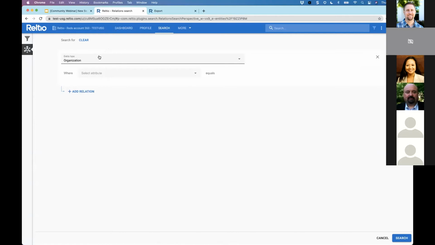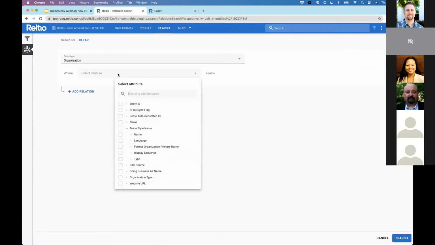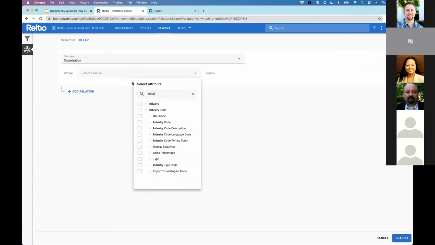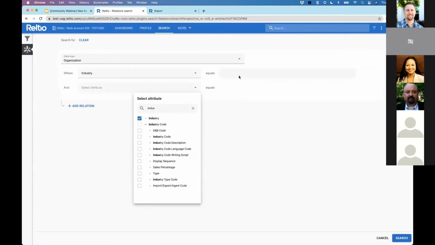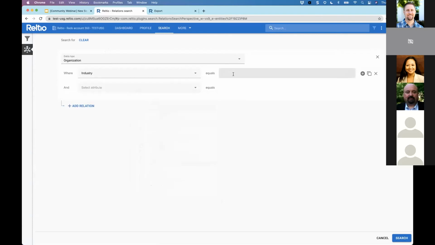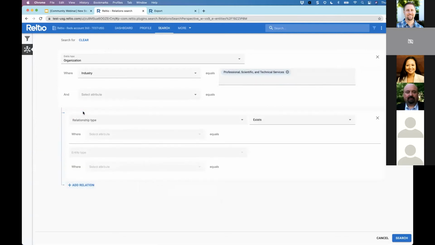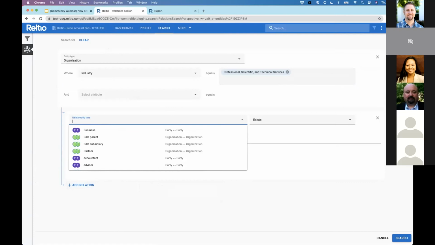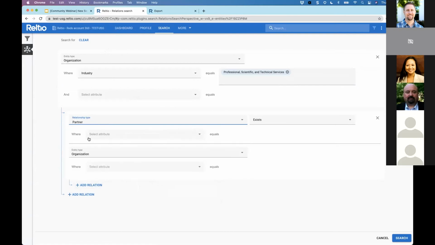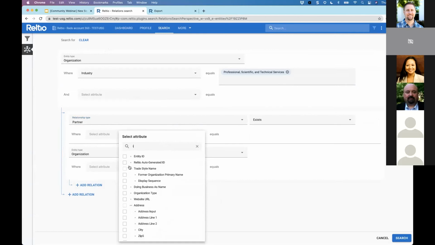She wants to search for organizations that have partner organizations of the same industry. So here's where I would filter on the attribute for that organization, right? Industry, again, professional and scientific, and I want to search for the relationship partner of the organization of the same industry type.